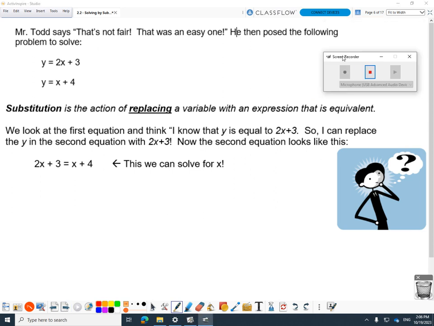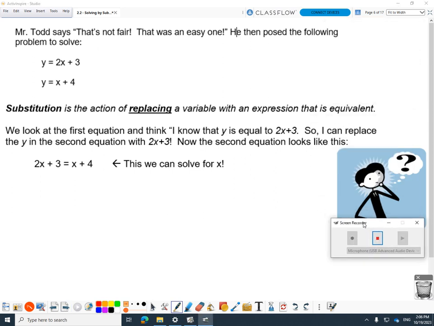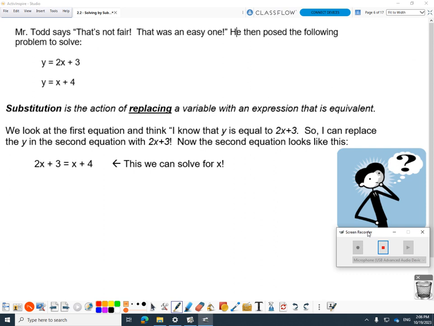He then posed the following question: y equals 2x plus 3, and y equals x plus 4. And here's what I'm going to do. Some crazy substitution. I'm going to use substitution on this. Listen to this sentence. If I land this sentence, it's going to go from hard to easy all in one sentence. Watch what I underline. Get your pencil ready to underline at the same time. If your brain receives it just right, our problems are over. Ready? Here comes the sentence.